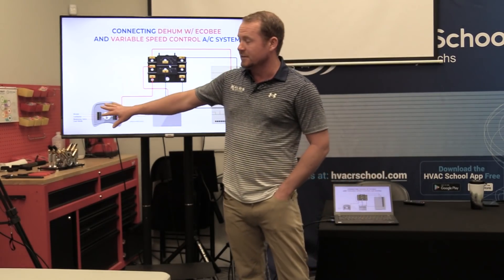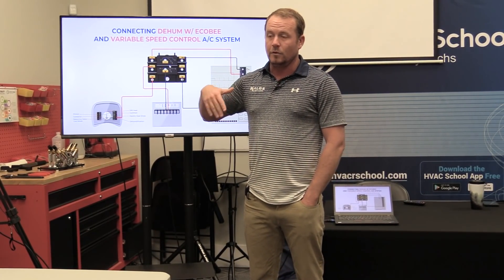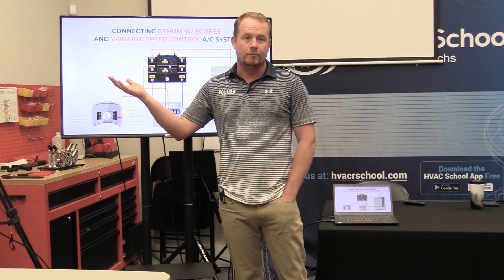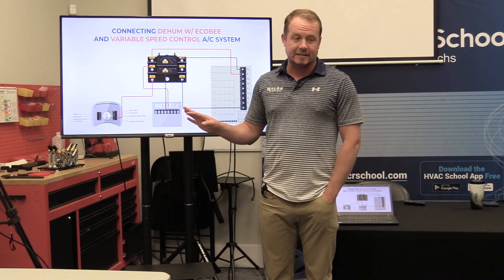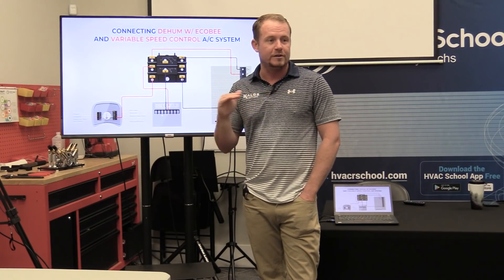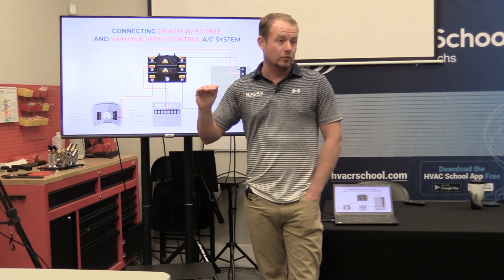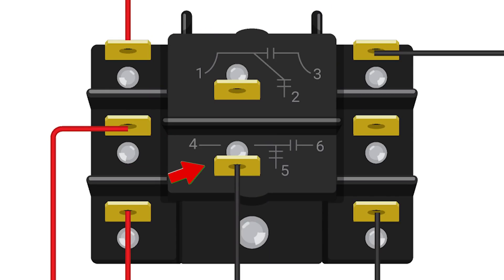Because again, the thermostat is saying, do we need to pull humidity out or don't we? And when we need to pull humidity out, what do we do? We turn the dehumidifier on, and we do what to the system fan speed? Blower speed. In the case of the dehumidifier, we have to take the 24 volts from the dehumidifier transformer and energize the dehu terminal to turn it on. For normal operation with no dehumidify, it's going to energize the ACC plus terminal. Energizing the ACC plus terminal is going to open these contacts, which keeps the dehumidifier off.